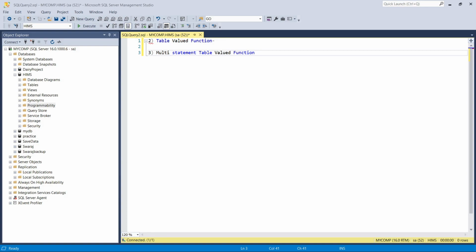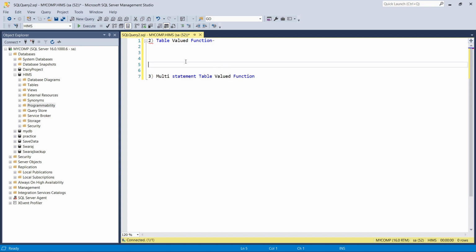In this session, we are going to see table valued function and multi-statement table valued function. First of all, table valued function. So I am deleting this part right now. And yeah, return value is derived from the select statement. Actually, what it means, it returns the value, right? Means it is in the form of a result set. Correct. Means there are one or many columns, and it comes from the select statement.